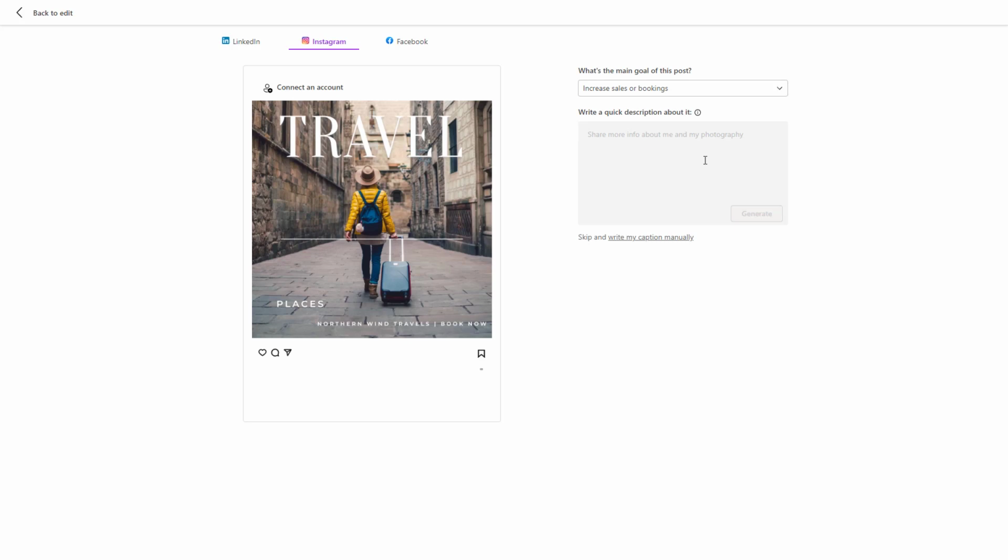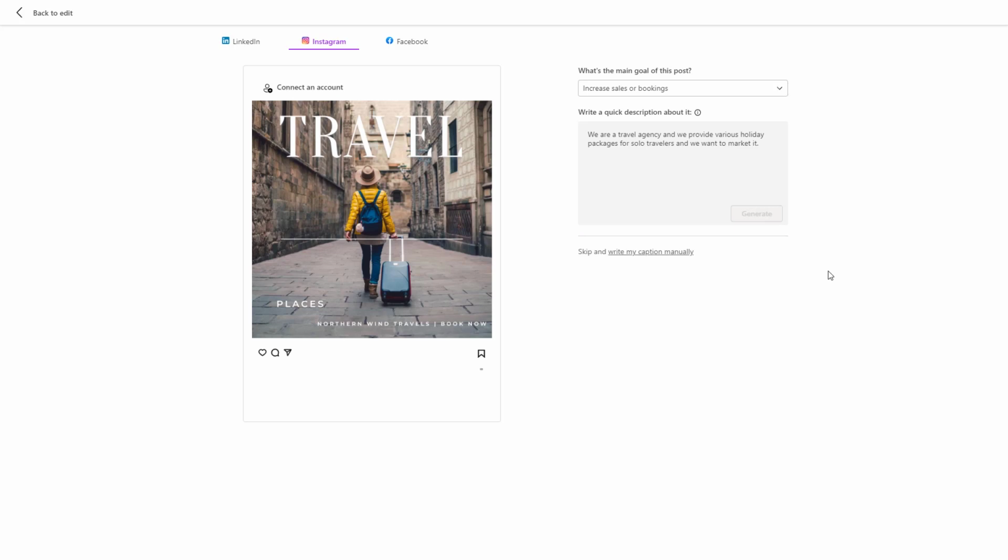So let's say, for example, we are a travel agency and we provide various holiday packages for solo travelers, and we want to market it right here. So let's say this is what we have. So you can simply type in text like this, the description, and then click on generate.